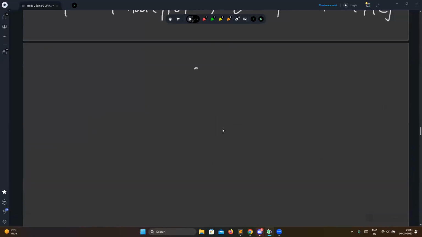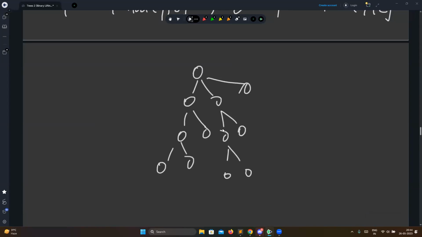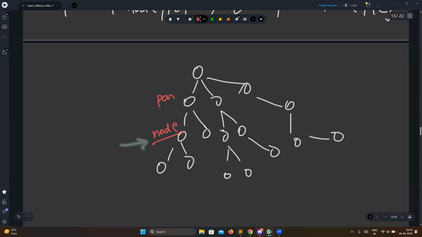So suppose, let me draw a very large random tree. Just bear with me. I have to draw this tree. All right. Suppose we are over here, right? This is node, this is our parent. Now, if we are over here, which means that we have already encountered this node's DFS and this node's DFS, right?